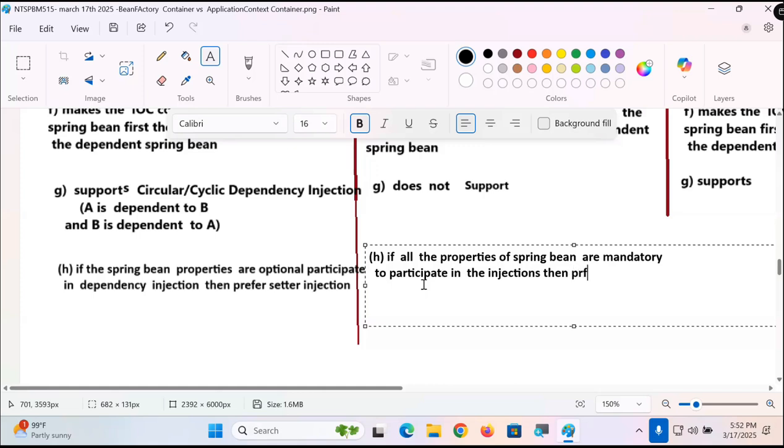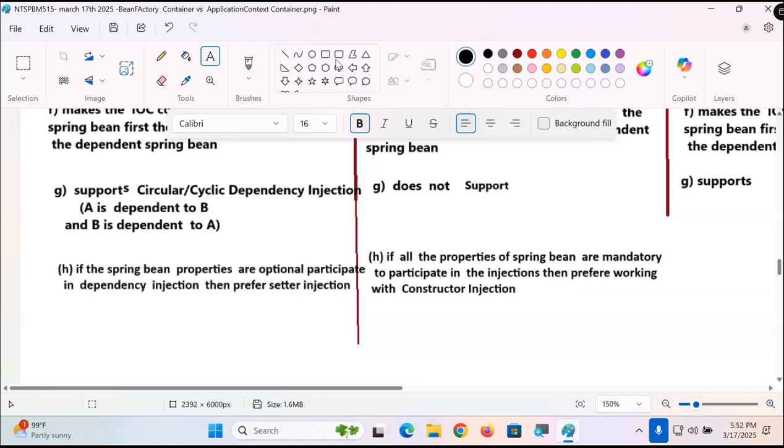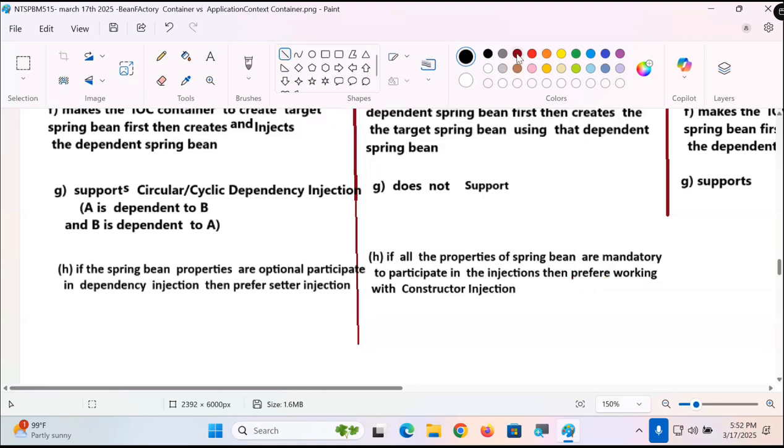Then prefer working with what injection, guys? Constructor injection. Is that clear, my dear? Come on, everyone. Super.